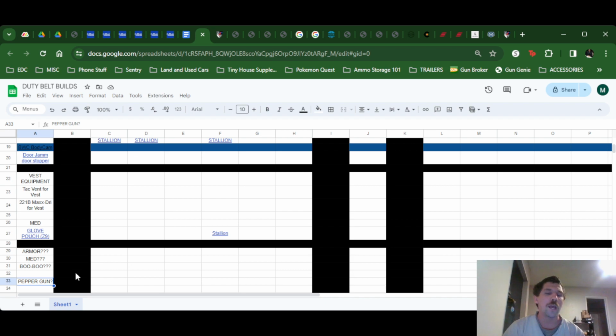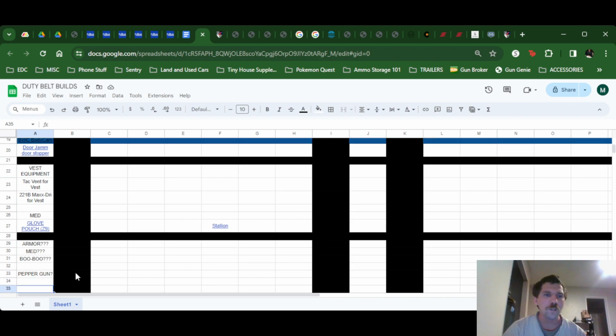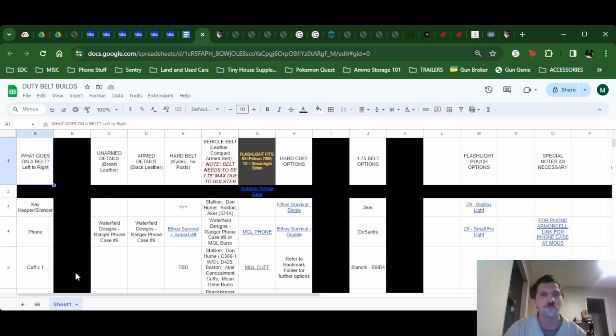I am purchasing a Saber 68 less lethal long launcher. I'll word it like that because I don't want to say rifle. It's a less lethal implement. I'm getting a Saber pepper ball long launcher soon. Now Saber does have handguns, but the issue with the pepper pistol is they don't have a holster for their handgun yet. So I'm like, do I go Byrna, which I know has issues? Again, that's a whole other topic, a whole other video I can get into. But yeah, so that's the bottom of the Excel spreadsheet, Google Sheet, whatever.